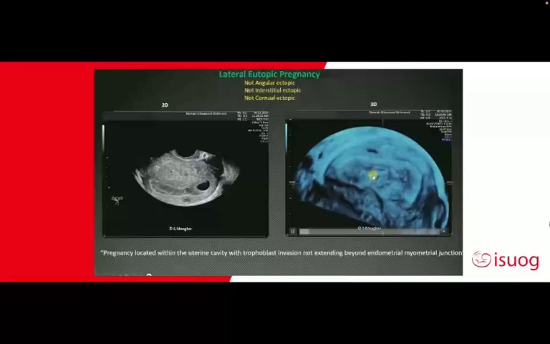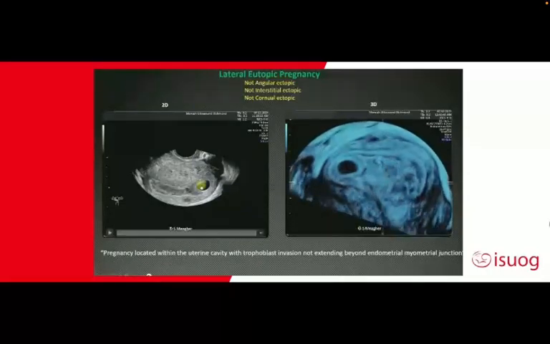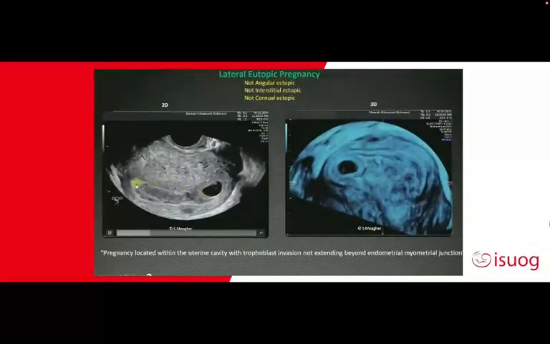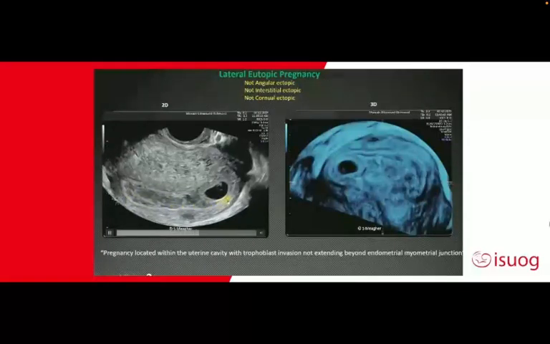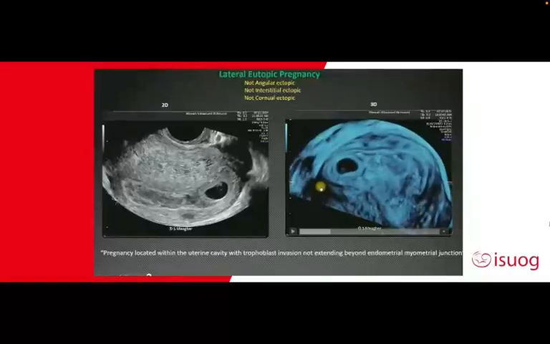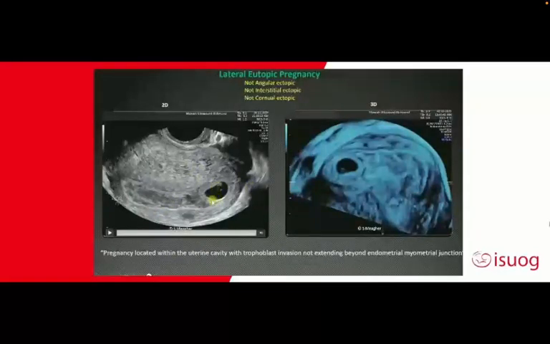In this case here, it can be a little bit more challenging. Let me actually show you the 2D. So this is the uterine cavity here, which comes up and just about envelops the gestation sac. This is the trophoblast ring. This is the decidua. It can be hard to appreciate the decidua going all the way around the gestation sac. And this is where 3D comes in, because you can follow the line of the decidua and the interface between the decidua and myometrium and realize that this is enveloped. It would be so easy to mistake this diagnosis as being an interstitial ectopic pregnancy, either partial or indeed complete, in the hands of the inexperienced.